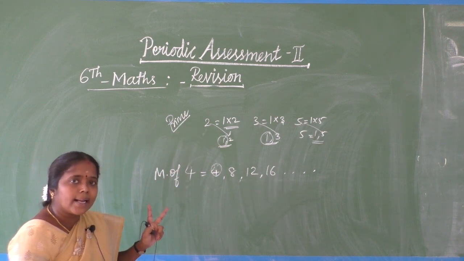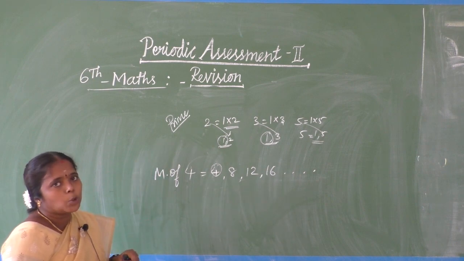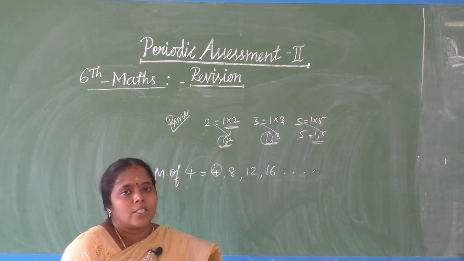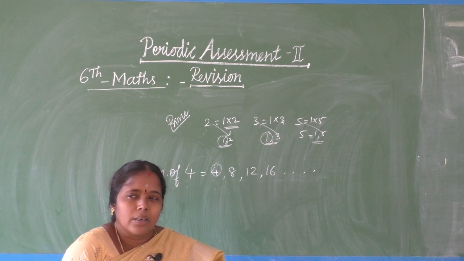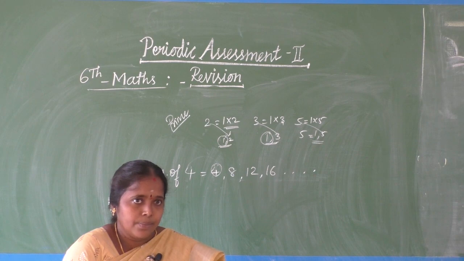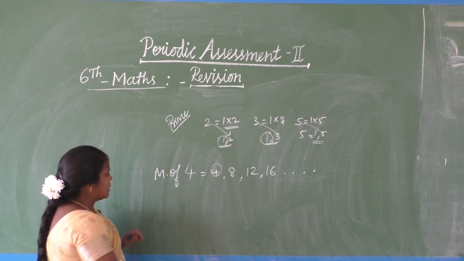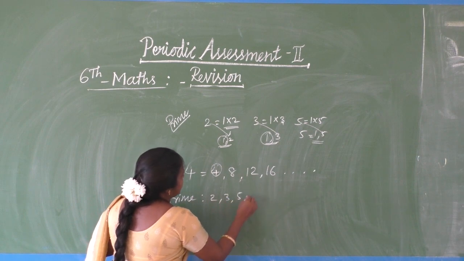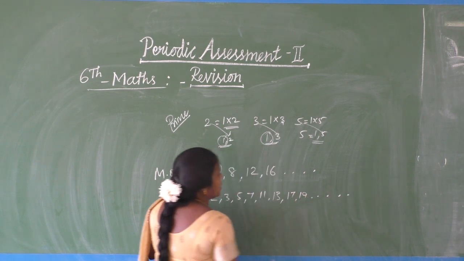So the prime numbers and the definition, what do you say? If a number has exactly 2 factors, that number is called prime. The 2 factors also, how should they be? 1 and itself. Clear? More than 2 factors means that comes to the composite category. Clear? 4, 6, 8, 9, 10, these are the composite numbers. If you watch closely the prime category, what numbers will come in the prime category? 2, 3, 5, 7, 11, 13, 17, 19, etc.